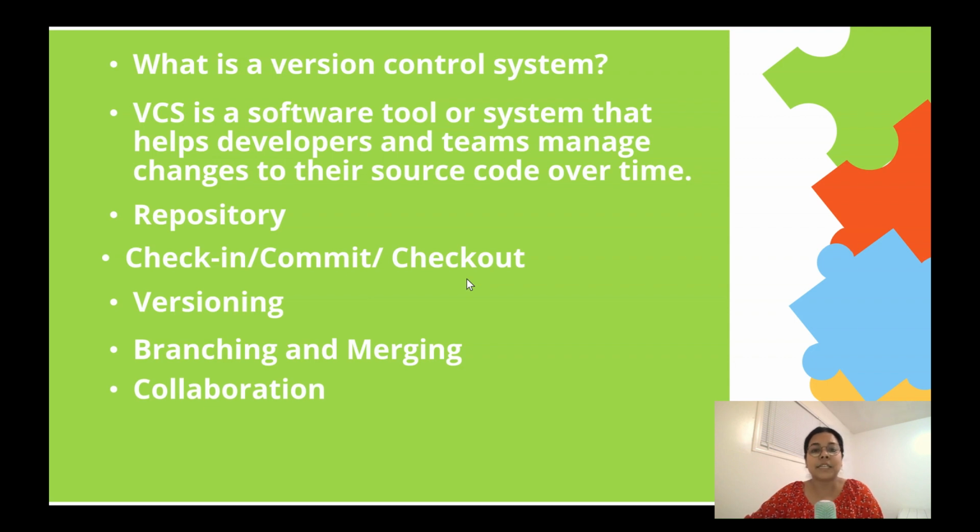Then comes collaboration. So using VCS, or version control system, makes it easy to collaborate with other developers also. Let's say one developer has made some changes, then another developer can go and look into those changes, and accordingly the other developer can start working. Similarly, if a code change or a commit is done by a developer, an architect or a senior member of the team can review the code. So that is where the collaboration comes into the picture. Collaboration becomes easy when you are using version control systems.